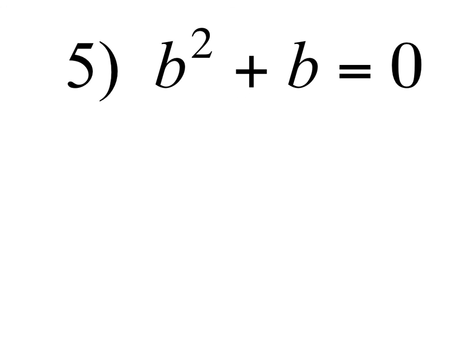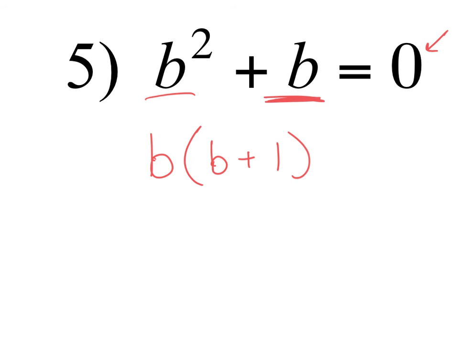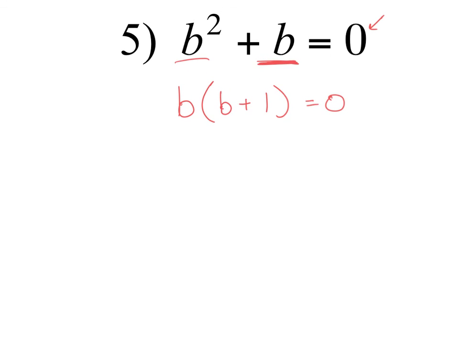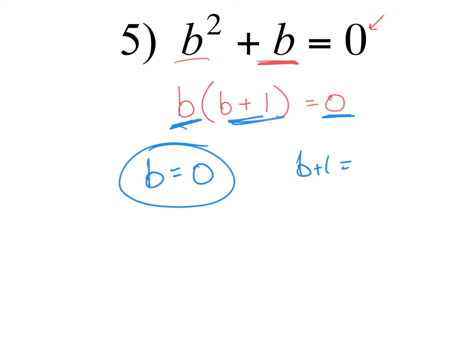Let's try these here. Okay, this one here. Now remember, our number one technique in factoring is always to see, can I factor out a greatest common factor? It's already equal to 0 on that side, so we're good. How about we factor out a b? So I'm going to get b plus 1. Remember, if you divide b by b, you get 1, equals 0. All right, so instead of two groups, you got this thing outside of a group. So this thing equals 0 if this is equal to 0. So if b equals 0, well, there's one answer. And then what about b plus 1 equals 0? So b equals negative 1. So I get two answers, 0 and negative 1.